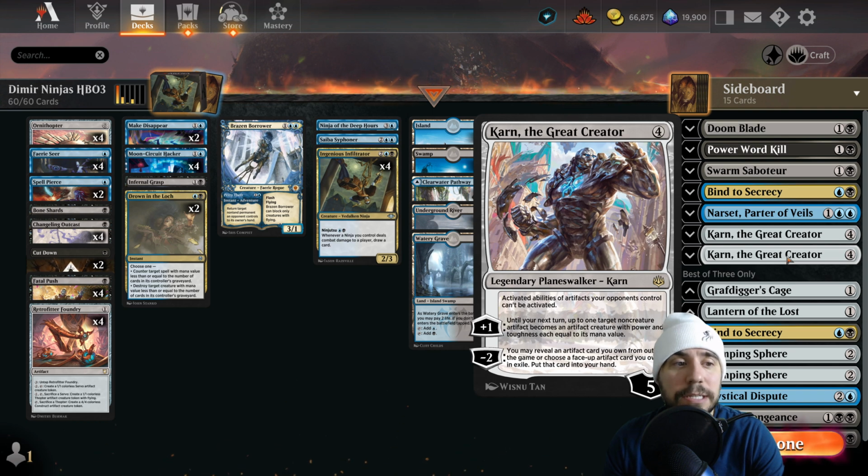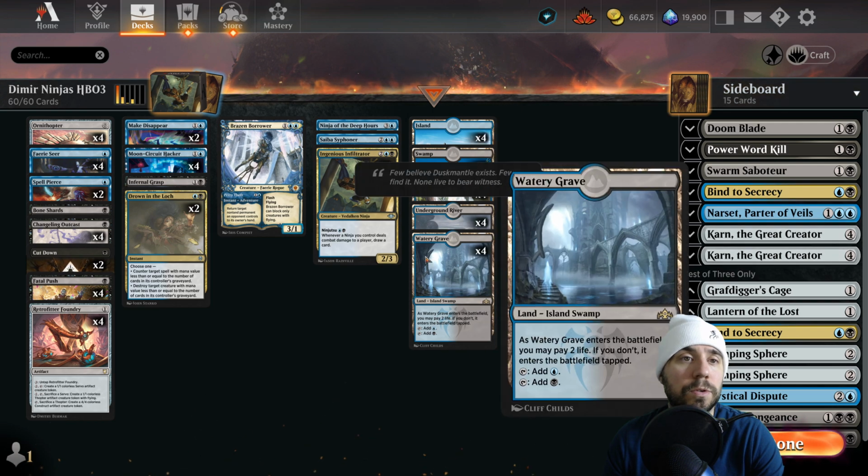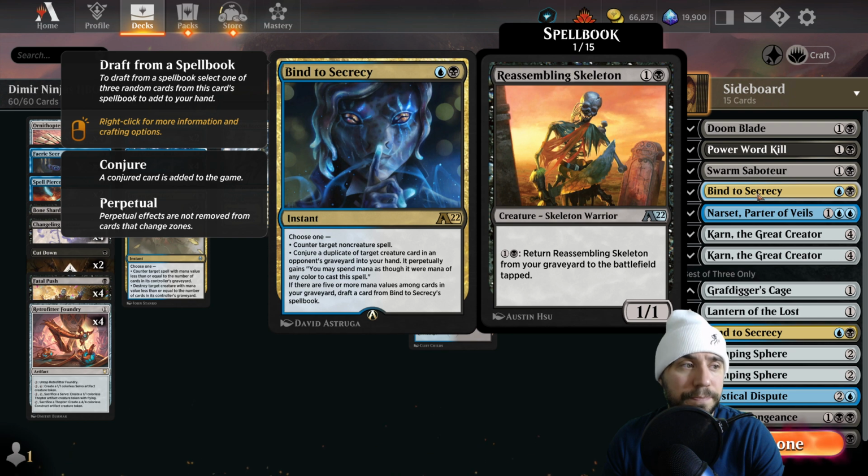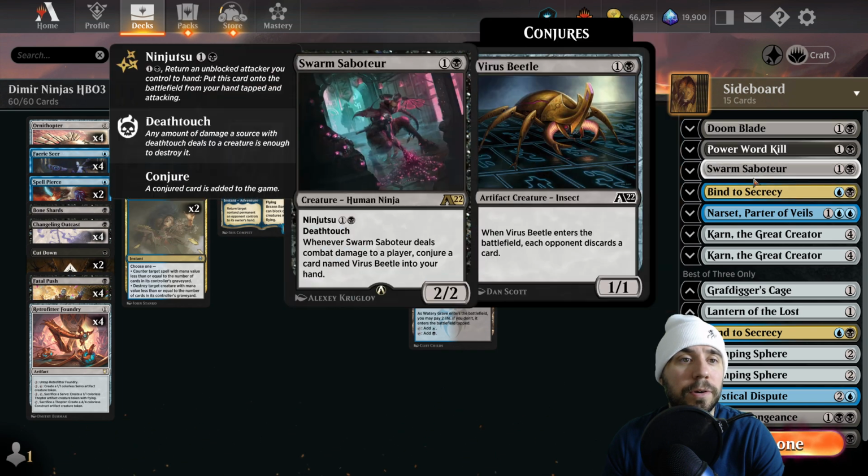Next, as we continue to move up the chain, you might run into Azorius Affinity. It could also be an aggro list, but we'll put that in the mid-range for now because we want to talk about it. Then we've got Rakdos mid-range. You might run into Mono Green Devotion as well. And again, that's Slicing a Squirrel Twin. Here again, breakouts between creature spells if you need. This one can work great. Bind to Secrecy here too. Counter target non-creature spell. Conjure Duplicate again.